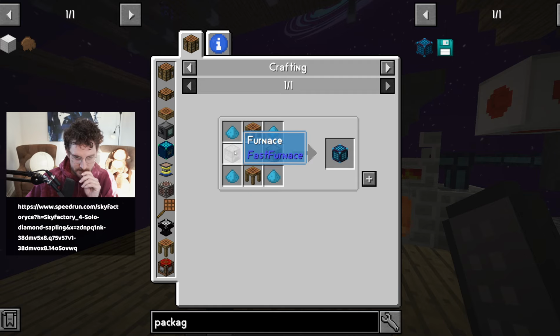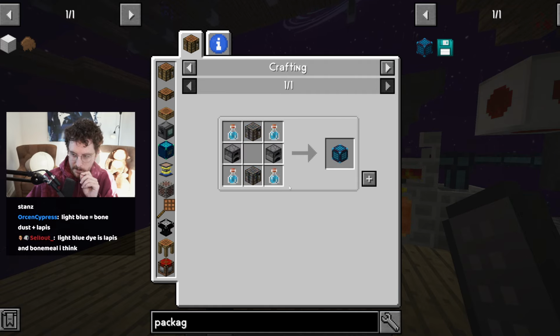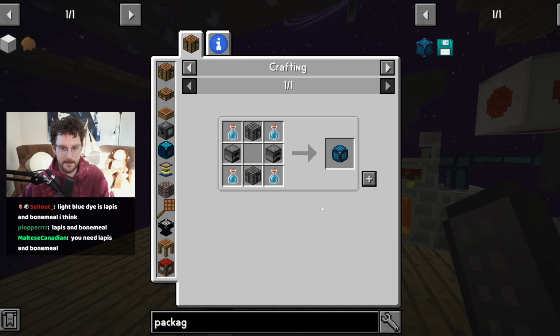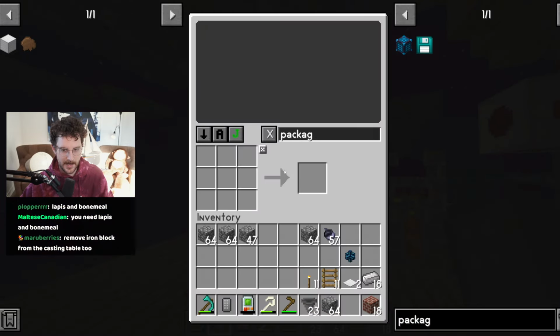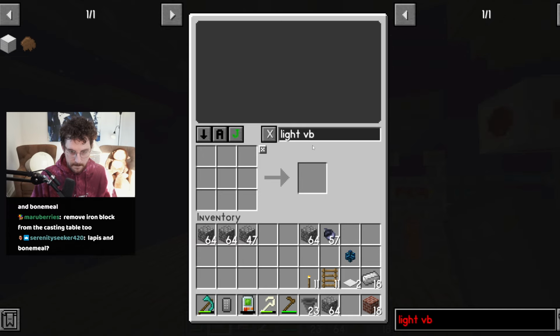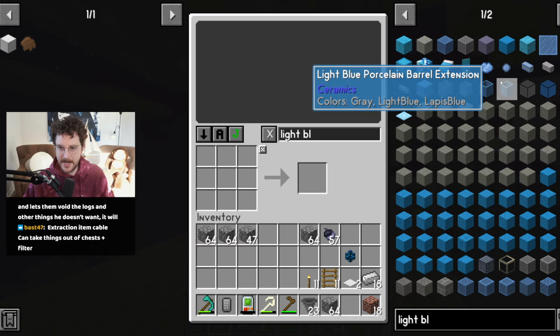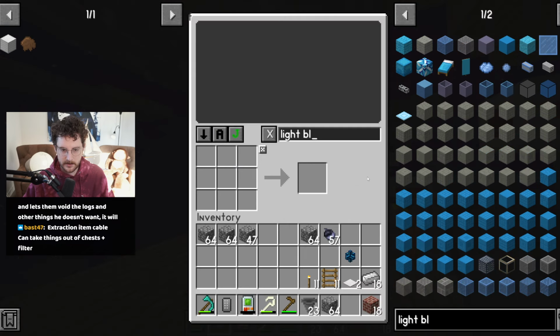Wobbuffet Buffet, thank you for the 14 months. Two crafting tables, two furnaces. Light blue equals bone dust plus lapis. I see. Bone dust plus lapis. Was it light blue? Do I need dye? Yeah, bone dust plus lapis.